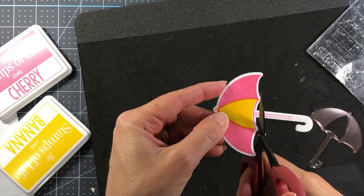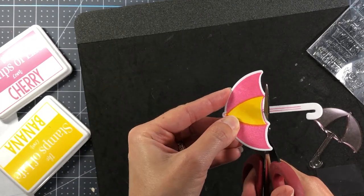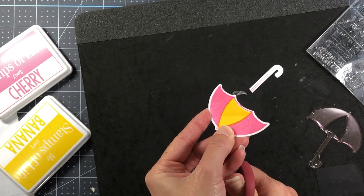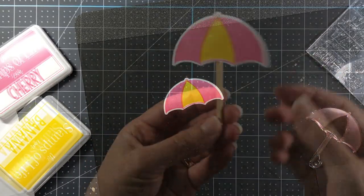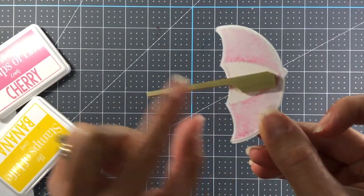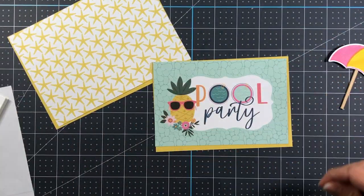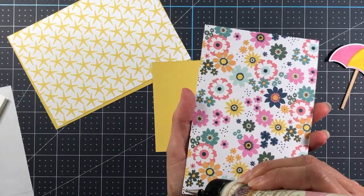And you can see that it actually die cut the stem there, or I should say the little handle there, and I'm just cutting the entire handle off. I just wanted to have the top part. And then I took a toothpick and hot glued it to the back, so it has some dimension there.